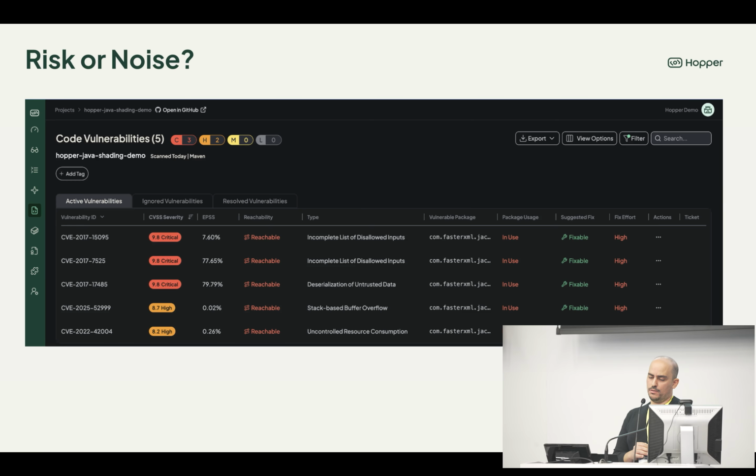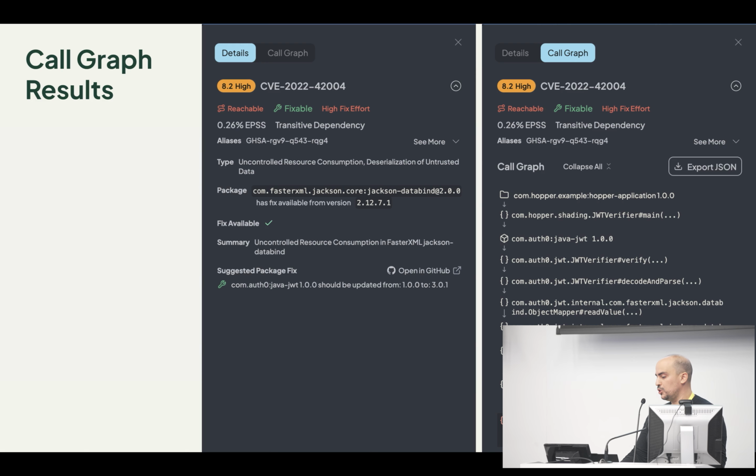So we took our platform and scanned the project in GitHub. We found that there are 49 vulnerabilities, 5 of which we consider reachable. And we can explore the call graph, and we can see that there actually seems to be a real risk.